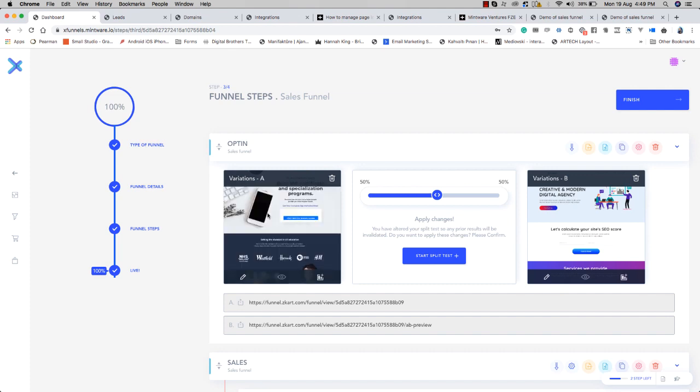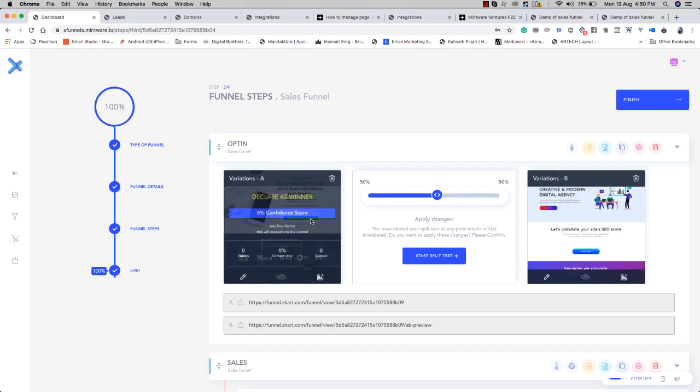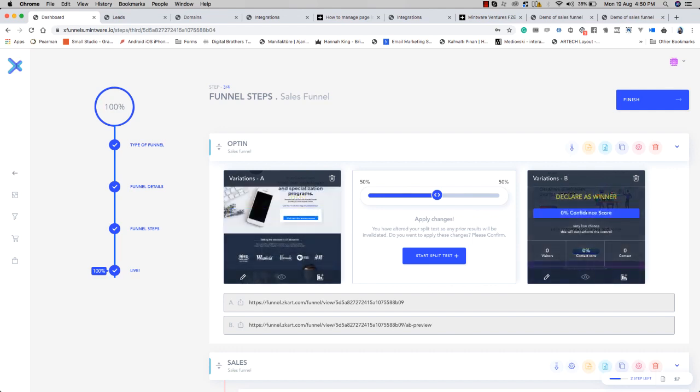So you will find, okay, 30% people are liking this, or 70% people are liking this. So you will understand which page is converting more, which page is getting you more sales or more opt-ins. So you can choose that particular page as a winner. So you can click here and declare as a winner. Once you have clicked on this button, the other page will be disabled, and your page will be set to get 100% traffic as the selected winner page. Okay.